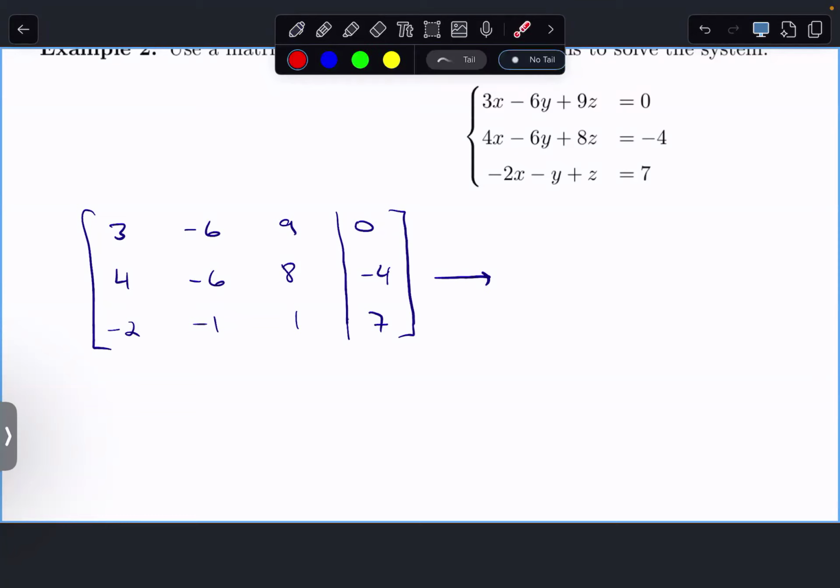So for me, if I don't see an obvious choice for the first row, right, then I'm going to take this first term and I'm going to divide it by 3. And luckily, in this case, dividing by 3 works, right? If I got a nasty fraction that I had to deal with throughout, I would maybe reconsider and maybe use something else as my row 1 to interchange them. But in this case, 1/3 times R1 works for me. Minus the second row.